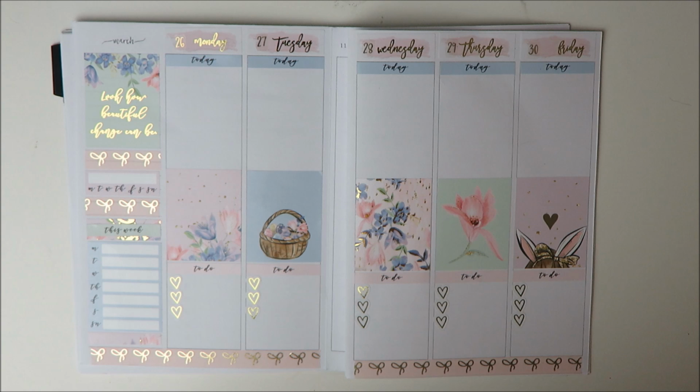And then I decided to do my sidebar next because I don't know, I was jumping all over the place. So I'm bringing in some of the Simply Gilded washi again. I used the habit tracker from the kit, and then there was also one weekly checklist in the kit, and I used that here for my dinners.